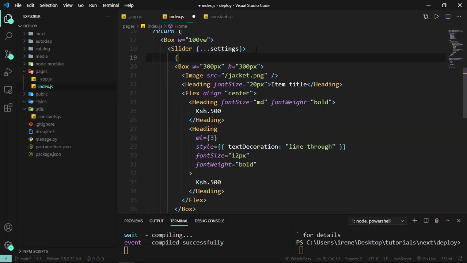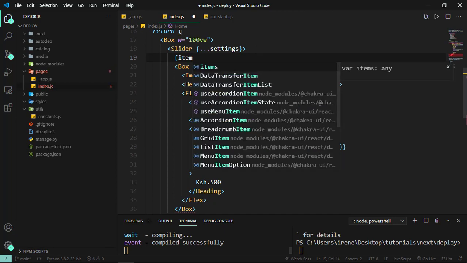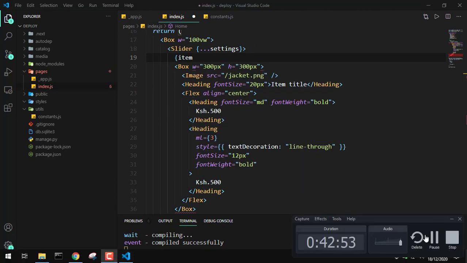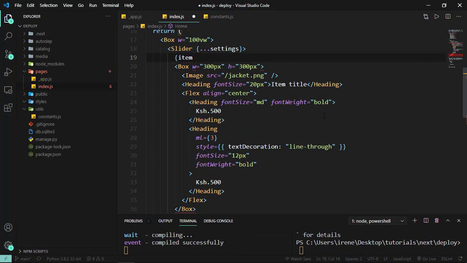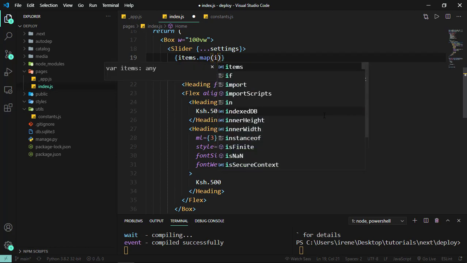Now we can map through all our items and display each item. We can display the data for each specific item. So we can call items.map, and we are going to iterate through all those items, loop through all those items, and find each item.